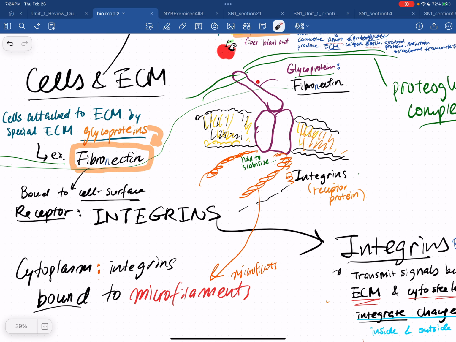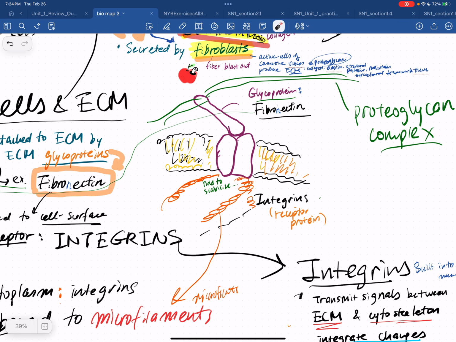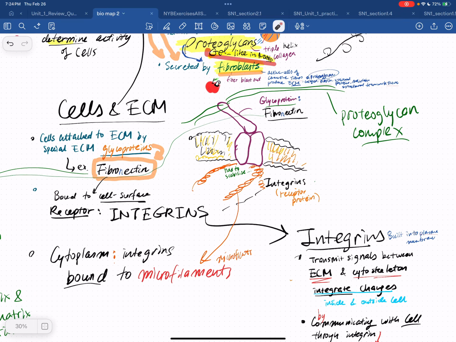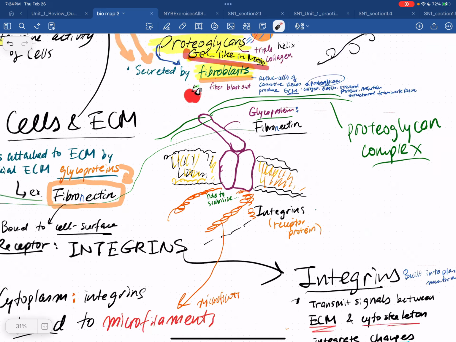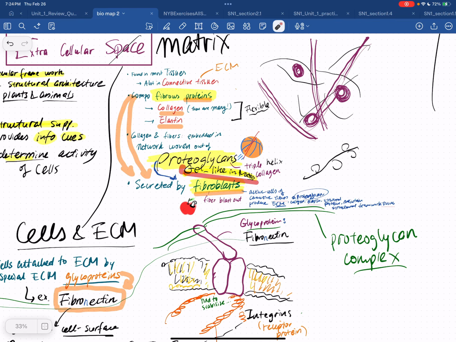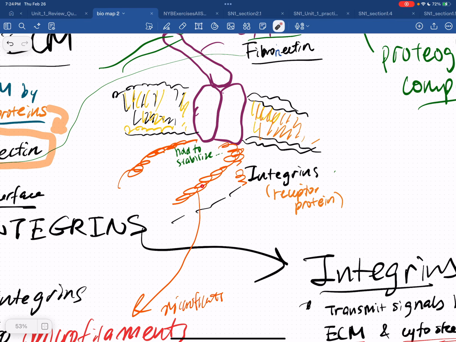So glycoproteins are within the membrane, and the sugar part is sticking out, and that's a glycoprotein that was made by the endoplasmic reticulum and secreted out thanks to the vesicles of the Golgi. They are able to attach to the proteoglycan complex, the gel-like matrix complex, attached to integrins, proteins within the membrane, attached to the inside here. These are microfilaments, the alpha tubulin that we talked about over here, right?